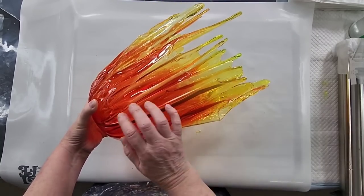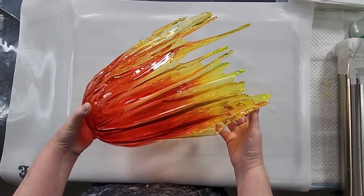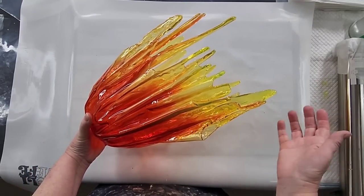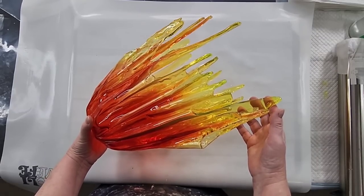Look at the color variations there. It's just amazing. I love it. So happy with it. So happy. And of course, they're never what you expect, but I love it nevertheless.